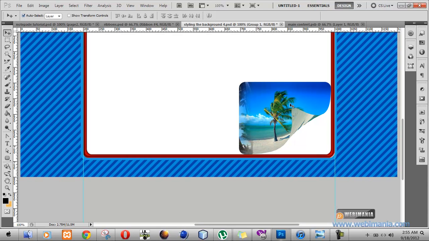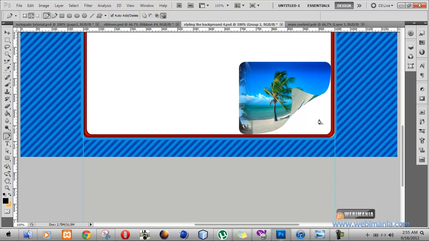See this? Now what we're gonna do from here on is use our path tool, our pen tool, right over here to select portions of this out of the fold up, and we're going to delete the background image a little bit so as to reflect the fold up effect.